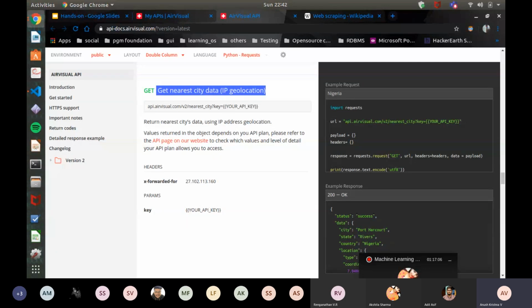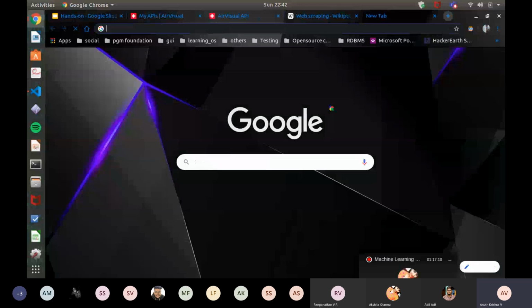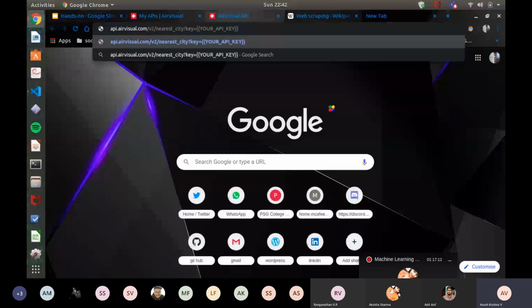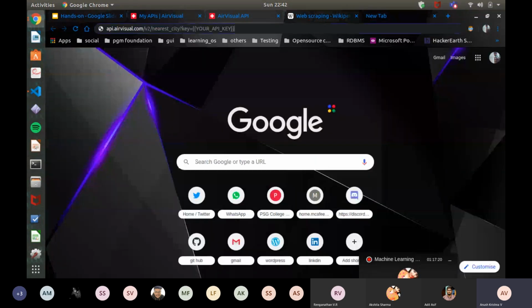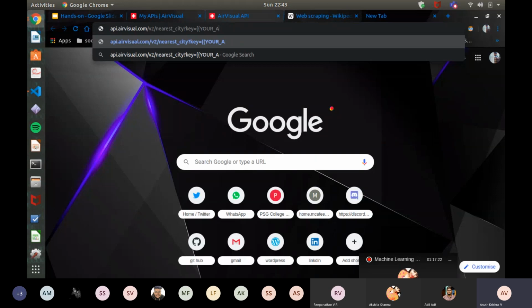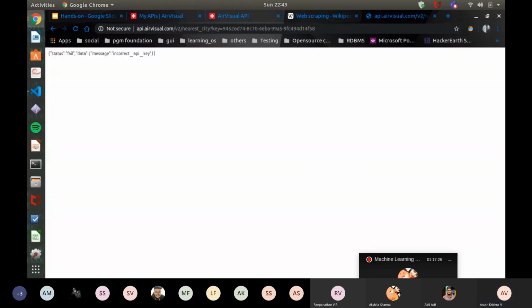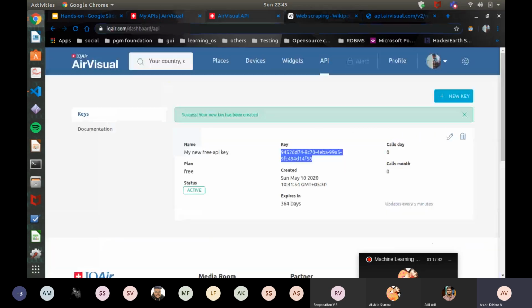Now, if I copy this link, go to my web browser and paste it, then come back, copy my key, come back here, and replace 'your API key' with my key. Incorrect API key. Sure, okay, I'll come back to it. If I'm able to do that, I should be able to get the data.